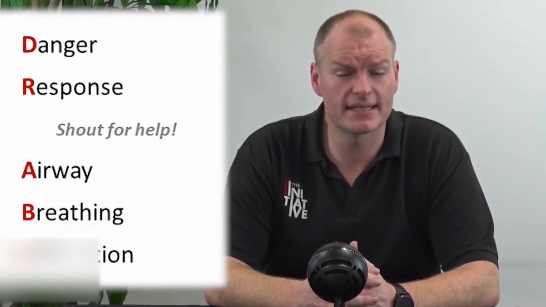When it comes to assessing a casualty, we should always carry out what is called the primary survey. These are the first steps we're going to take in trying to determine what it is that's going on with our casualty, and predominantly we're looking for life-threatening emergencies here. We can remember the primary survey by following the acronym Doctor ABC.